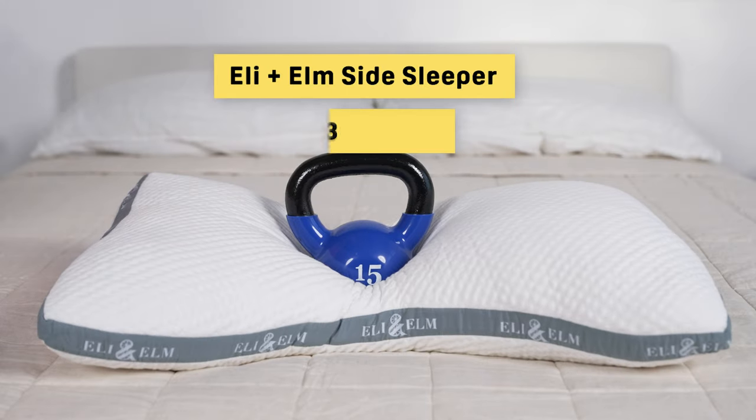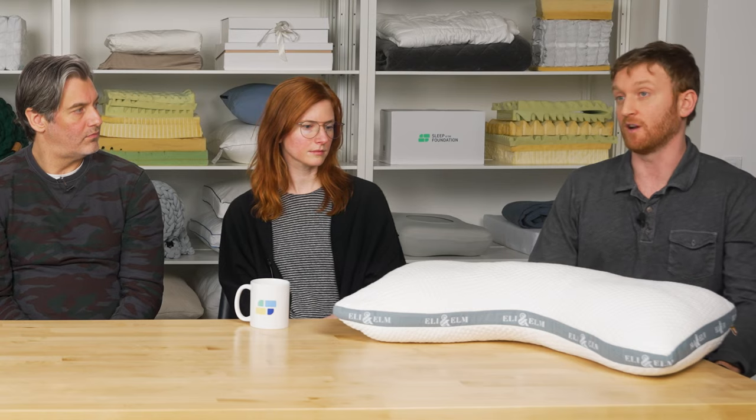You can add more fill, which E-Line Elm will sell you as well. I also love that in addition to selling you more fill, they'll sell you a pillowcase that is exactly that shape. This is a pillow all about function, not beauty — it's not a looker, but it is very comfortable. I've been sleeping on this for over a year now and I stand by it as an exclusive side sleeper. The price is between $130 to $150 — you get what you pay for here: something durable that will last and is incredibly comfortable.